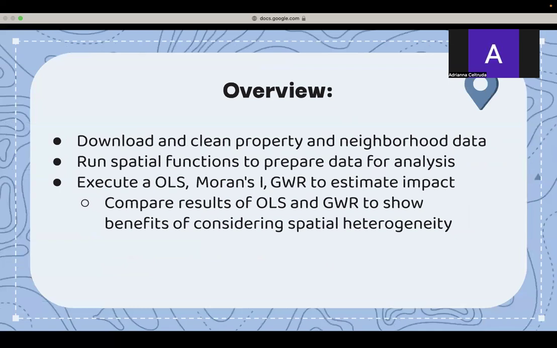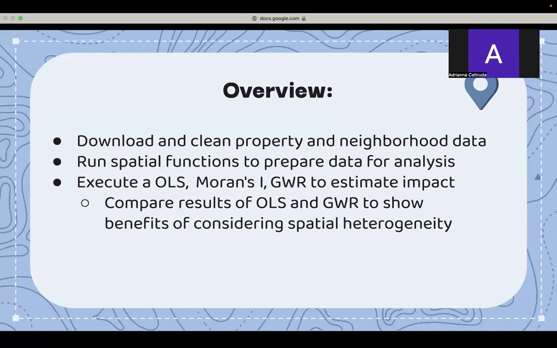And we did this by downloading property values and neighborhood data. The property values were from the Redfin database, and the neighborhood data was from the US Census American Community Survey. And we constructed a hedonic pricing model to control for house and neighborhood characteristics and really isolate the impact of distance to metro. The house characteristics were the number of bedrooms, the number of bathrooms, the square footage, the lot size, the age of the home, and the type of home that it was. And the neighborhood characteristics were median income, poverty rate, educational attainment, and distance to parks.